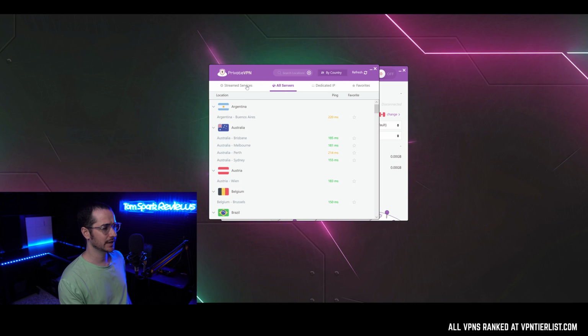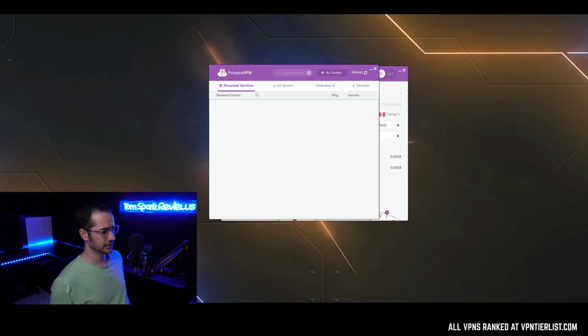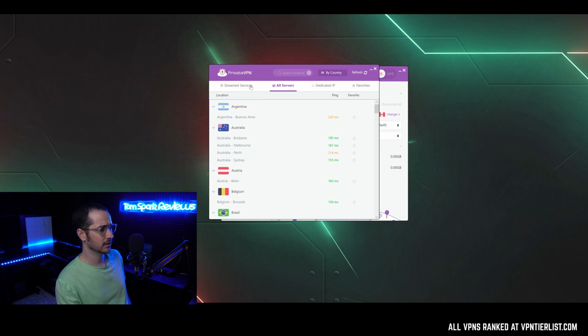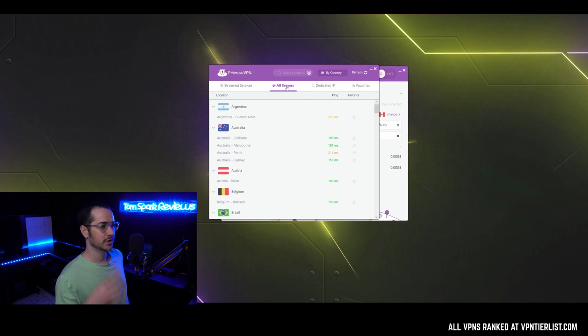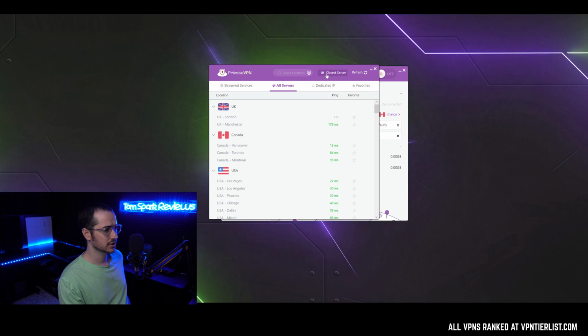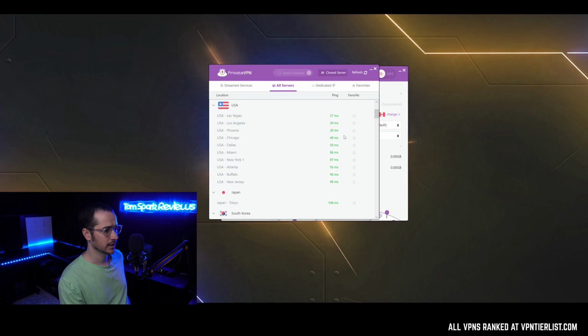Now, PrivateVPN is a little bit interesting because it has a streaming service feature, which is actually out of date, and it's just stuck in the client now, and I think they'll remove it eventually. But most of the servers should work with streaming, so you don't even have to use streaming servers like that. You can just use pretty much any server you want, and you can see the ping and different load times and stuff like that. You can also do the closest server and see the different pings, so you could get the best one. Probably pick one that has the lowest ping. So for me, it would probably be Canada, Vancouver.